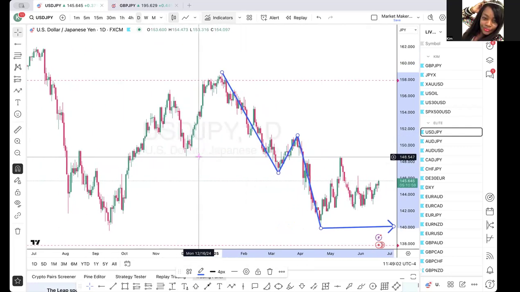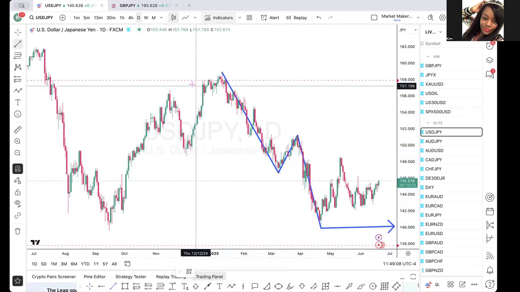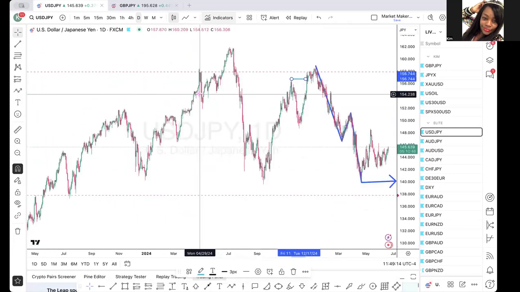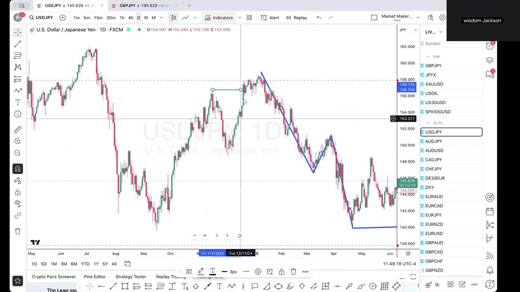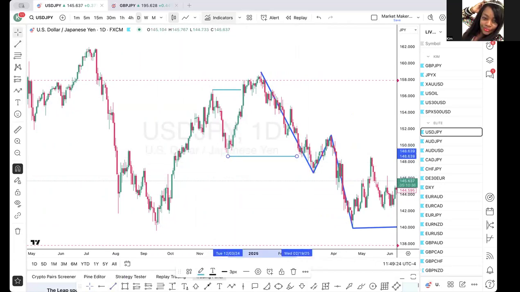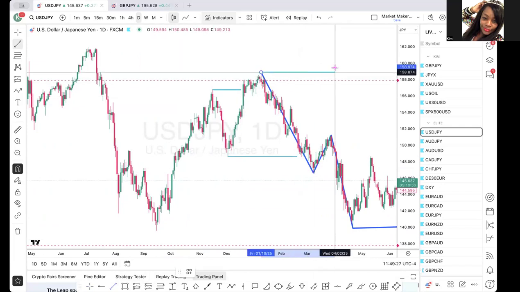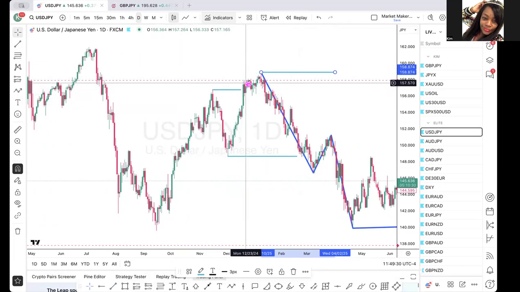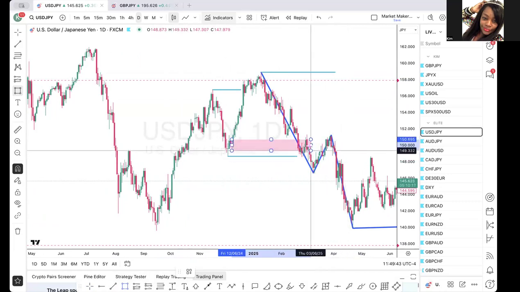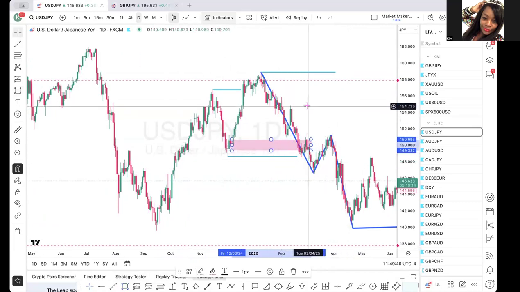Okay, so listen here. If you mark this up, you've got to look to your left first. You got to squeeze in and look to your left, right? This was a break of structure. This was a swing low. This was your swing high, right? Once price broke this high, this became your swing low. Once this started selling, it should have come back to this zone here to start buying, right?